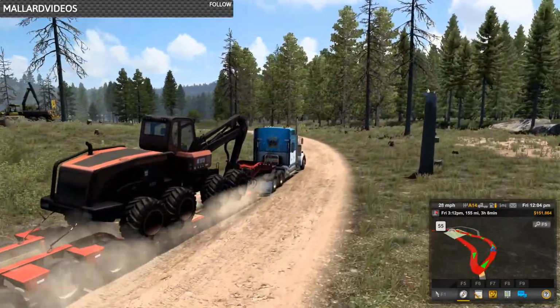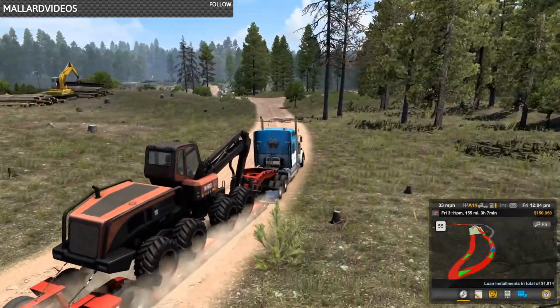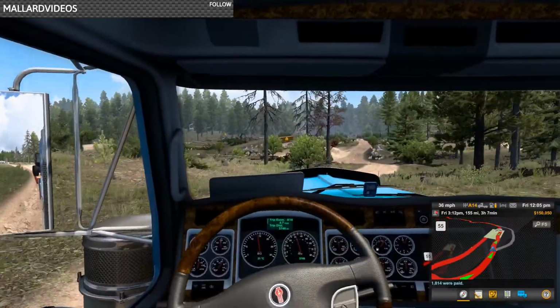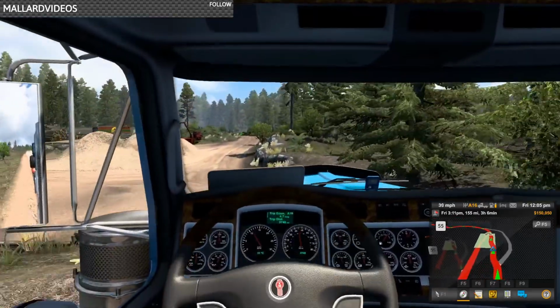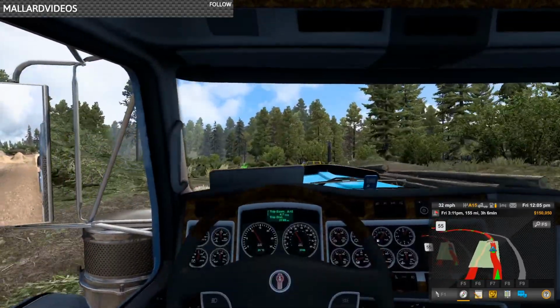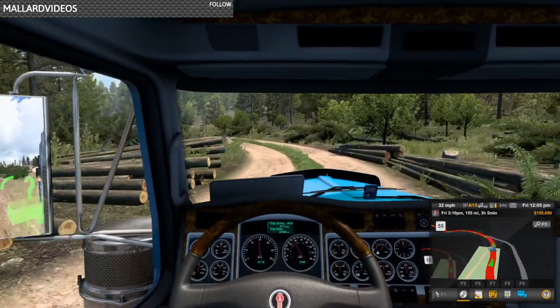We've got to take this up to the top. Loan instalment. Yeah, that's not too bad. $2,000. It's much better than the $5,000 I'm paying in Euro Truck Sim. Yes, boy. I'm going to batter this thing. Speed and power. I'm the Jeremy Clarkson of trucking. Speed and power. That is how you get to your destination.